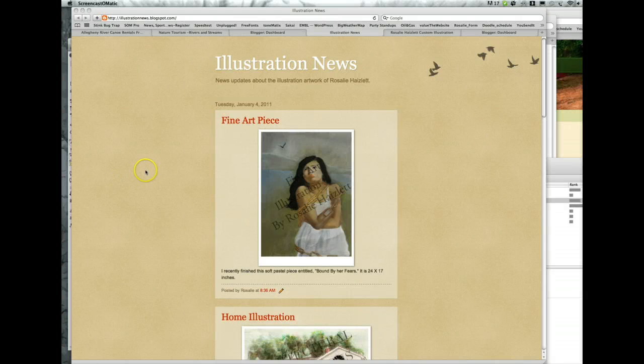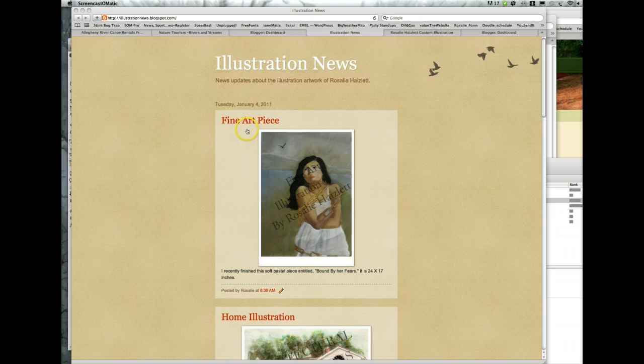Now we're going to learn how to create a blog and insert it into your website. One reason to do this is if you've got a client that would like some interactivity, let's say they want some news that they want to put on their site, they want to keep it updated, they want to update their own pictures, content, things like that, without having to dig into the Dreamweaver document, do the HTML, CSS, upload FTP files. That is way beyond what most clients want to be able to do. They just want to be able to update without lots of knowledge of code or anything like that.